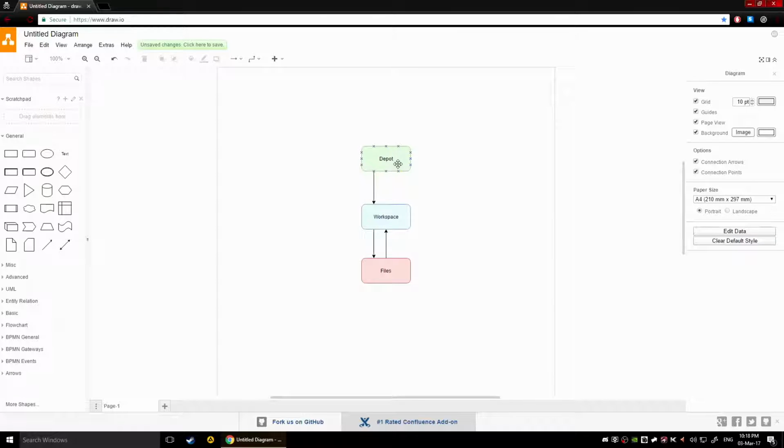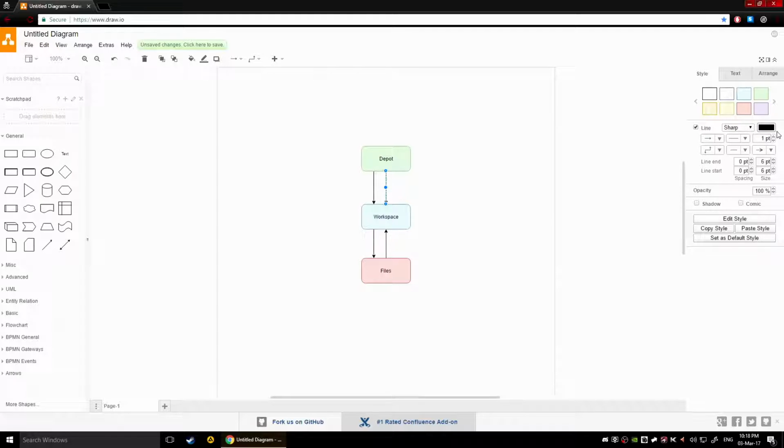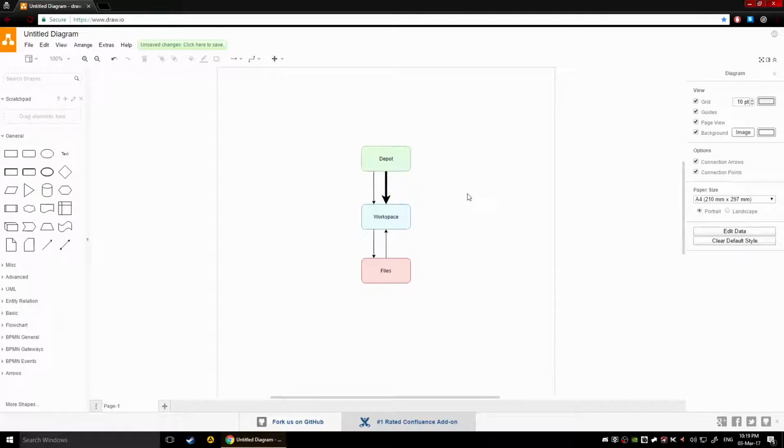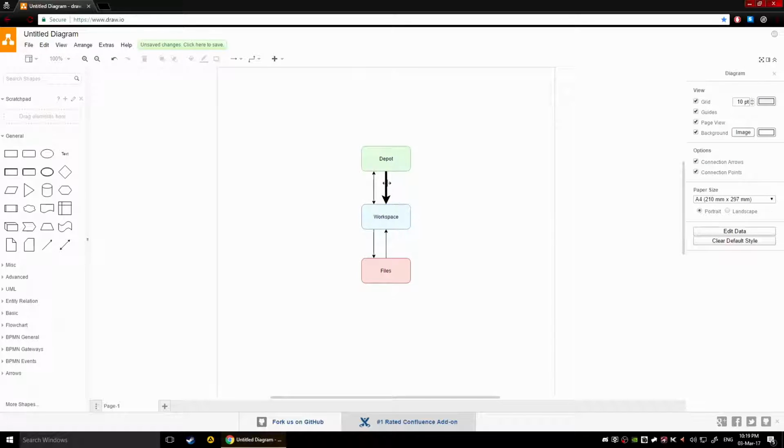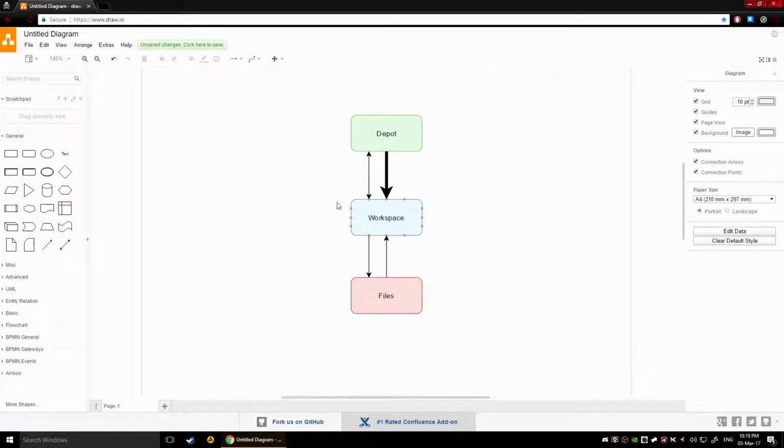Now, your workspace always has a copy of the depot, right? Put this way, this is a direct copy of the depot. There's also, obviously, communication back and forth, because you can check out stuff and check in stuff, but the depot is basically your master and it sends your files to your workspace.